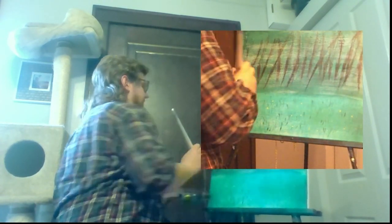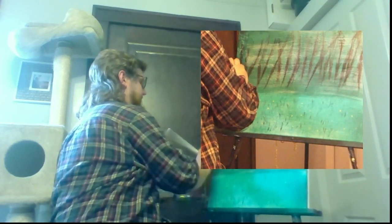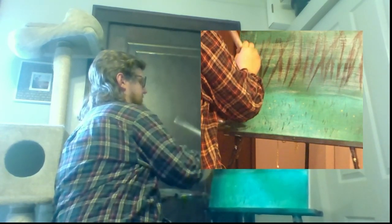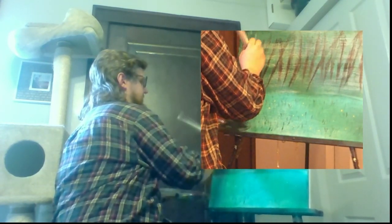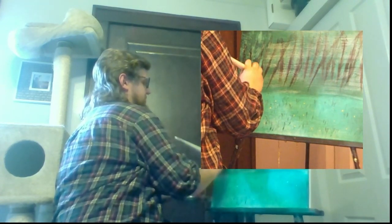I'm just going to splash some green up in here. That's really heavy on the turpentine. I did not like that. It's not what I intended, but we'll go with it anyways. I'll just get in between the trees. How about that? Happy little trees, right. I'm trying to give this as much of a foliage texture as I can here.